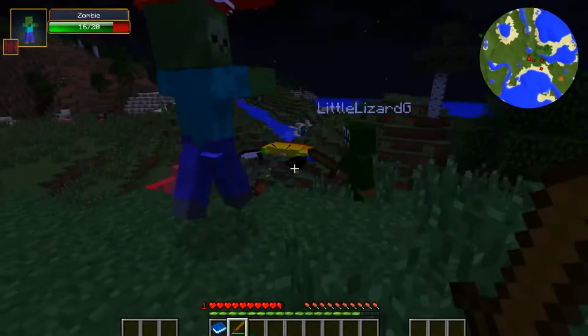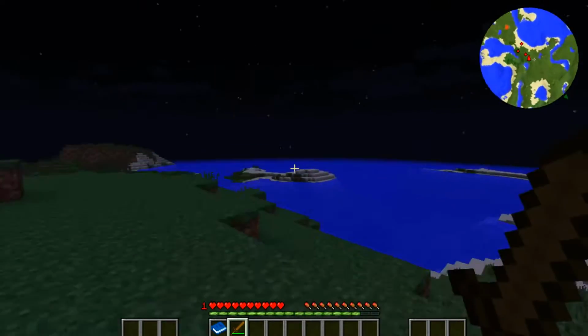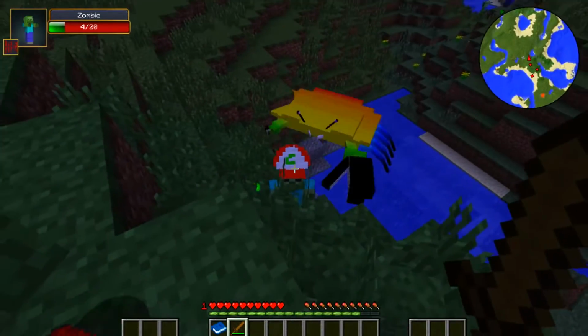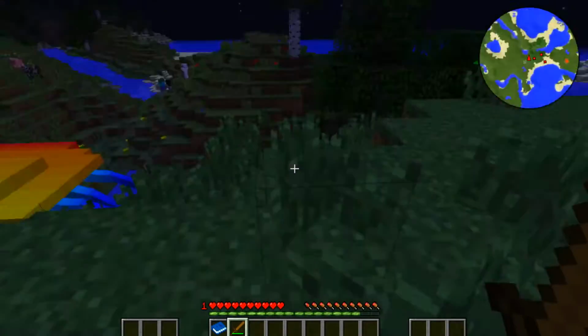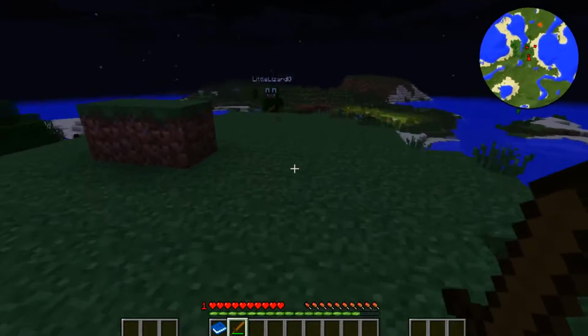As always. Oh, Little Kelly, I threw you a sword, so let's take out these zombies. Yeah, thanks for that. You kill him so you get his hat, Little Kelly, down there. Where has it gone? Oh, there it is. Just don't go too close to the crab. Kill him. Oh my god. I'm on the ground. You got him. Okay. Oh, a spider. Oh my god. This crab is coming for me.